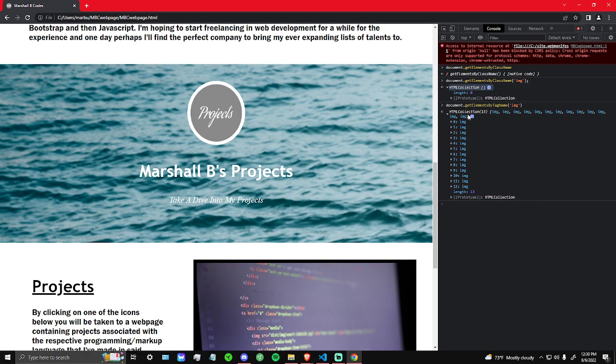Add dot first after image. I think that method exists.